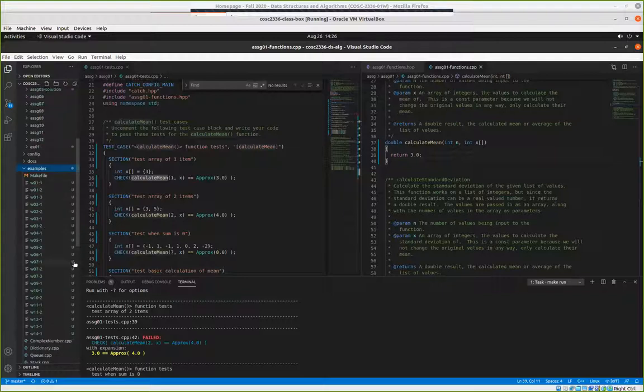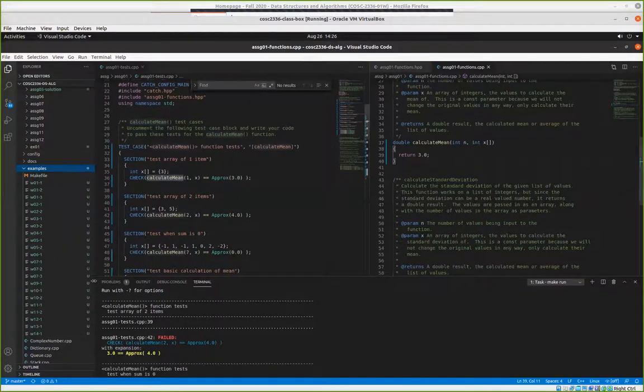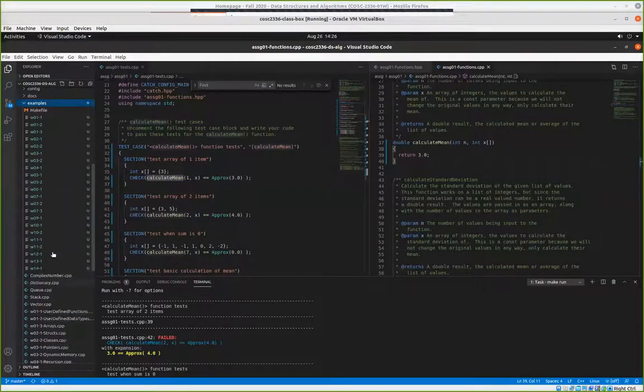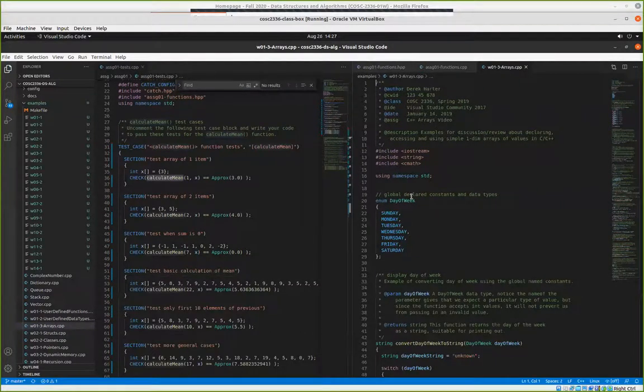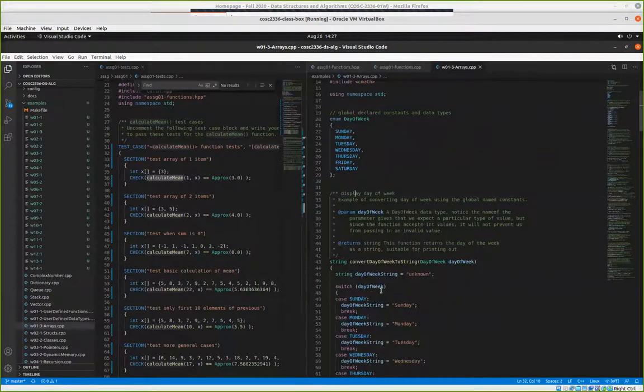I may have mentioned this before, but all of those example codes are in the examples directory. So you can actually run and compile those if you're watching the videos. Like the week 01 videos, there are 3 videos. Thinking about arrays, for example, you could open up the week 01-03 arrays example. And I encourage you not to just watch the videos, but to actually bring these up, change the code and run them.